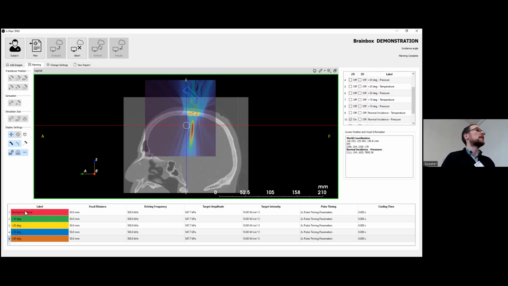We weren't aiming for a particular target in this case, but it does illustrate how those parameters can have a big influence on whether you hit your target or not. That makes sense. Yeah. So as I said, we weren't aiming for a particular target. We just kept the transducer in the same place and changed the angle, which means, yeah, you're going to get a massive drift.